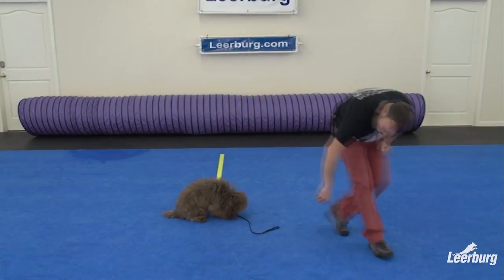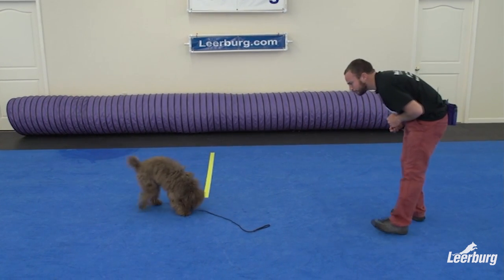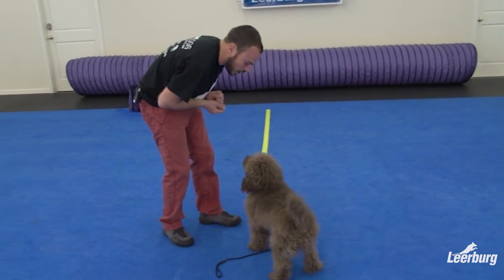I just wanted to take a moment to break down one of the pieces of that video. Notice when Rux went to the floor and started actively seeking the food that was on the floor, my response was to move away from him — and generally, this is what we want to do. It's not up to me to manage the dog at that point. By moving away, I create movement on my end and draw the dog back into me, and then I can reward that dog's choice to leave the food on the ground and re-engage me. That is, at its core, engagement — the dog being accountable for me, being actively invested in me, versus the other way around.